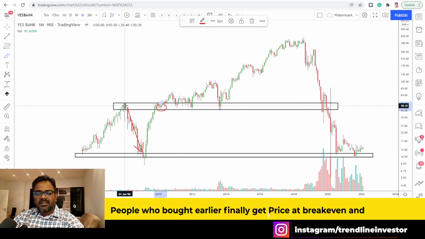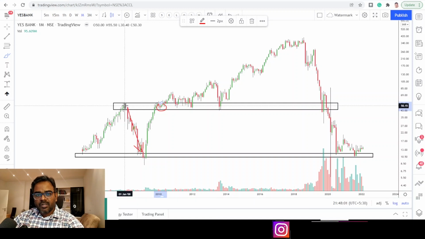Now, just pause for a moment and think what happens to your portfolio, right? When you bought a stock today at, let's say, 10 rupees, and the stock dropped to, let's say, 5 rupees. Now, in your mind, you invested 1 lakh, and that 1 lakh has become 50,000. It's very important for you to recover that 50,000 and make it 1 lakh again. That's a typical psychology that all of us have. We want our money back, because that money was planned for something else, and it has gone down, and we want it back.